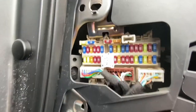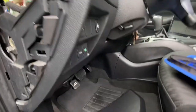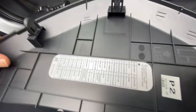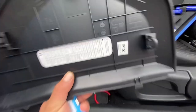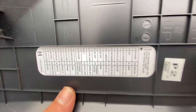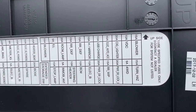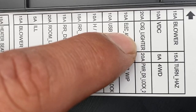So there's the fuses right there. On the back of this plastic trim, you'll see this arrow pointing up, and also right here, upside, which means you have to place it like this in order for you to read it correctly. So in my case, it would be right there, the cigarette lighter, 20 amp fuse.